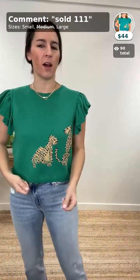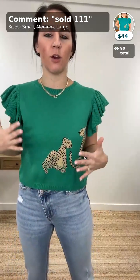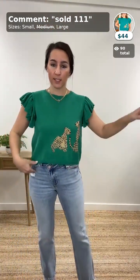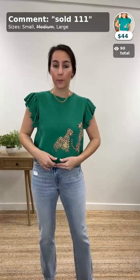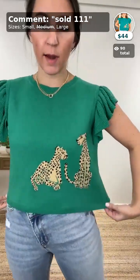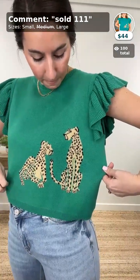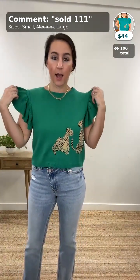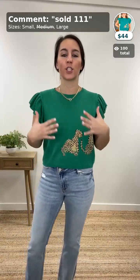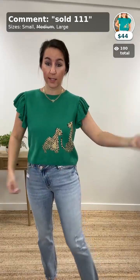But it does not feel like it's gonna be hot. Well, one, it doesn't have sleeves. It just has this little ruffle thing. But it's so comfortable. Like Christy was saying earlier, there are the tops that are shorter, for the higher waisted pants, and that is what this top is. It has the two cutest little leopards sitting here. How cute is that? It's a little bit different take on the scattered cats that you typically see on tops. It would look cute with white denim, black denim, like I said, the pants that Christy has on.